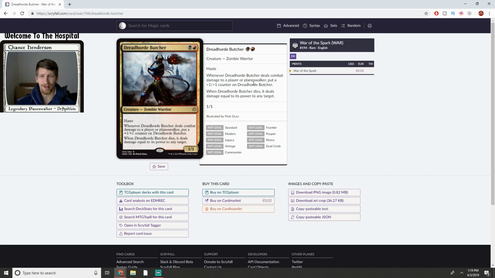Ooh, a rare 1/1. So whenever Dreadhorde Butcher deals combat damage to a player or planeswalker, put a +1/+1 counter on Dreadhorde Butcher. Well, that's awesome, right? So if you can manage to somehow get double strike on him, this Dreadhorde Butcher could really be a threat. So essentially he's going to be coming down, dealing the 1 damage, moving up to a 2/2 fairly quickly, right? Like, you're not going to play him and then attack into something that's going to kill him. So it seems like a super good limited card, and honestly could be very good in the Rakdos aggro.